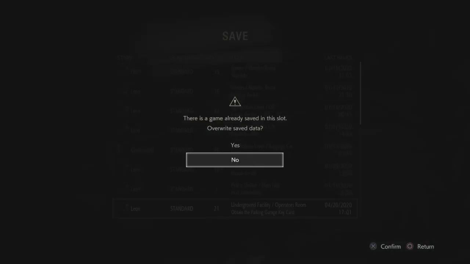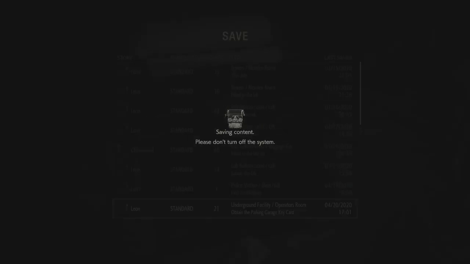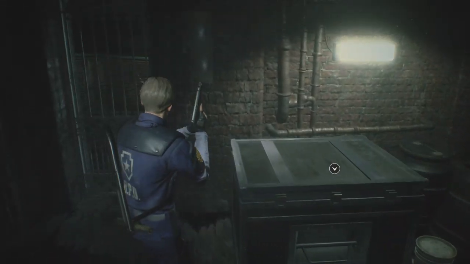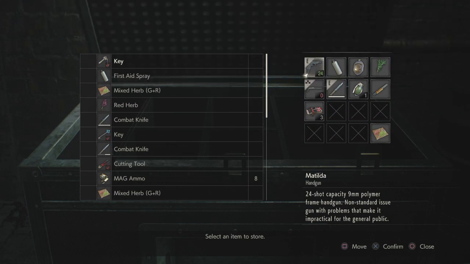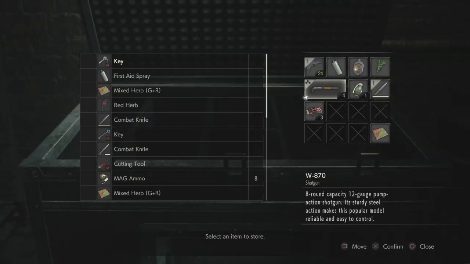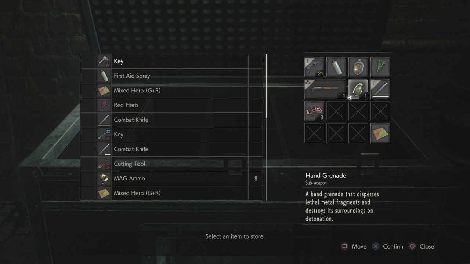Alright, gonna lay down a quick save. Something tells me we might need to. Check our inventory, but I think we're good. Oh yeah, I forgot. Okay, so we can attach this to our shotgun. That's gonna make it a two-slot weapon, but it also makes it do a little bit more damage. So, in my opinion, that's one of the few attachments that is worth it. We do have 4 shotgun shells somehow after we did that, so that's wonderful.